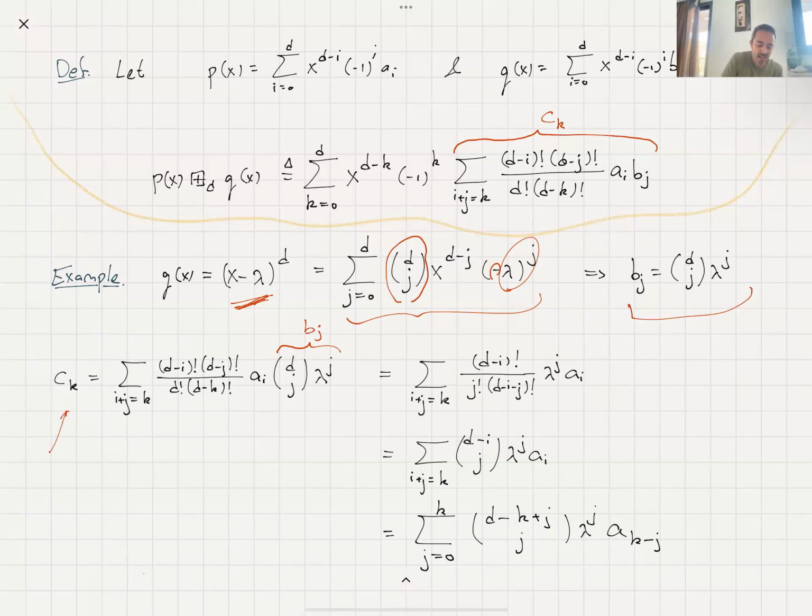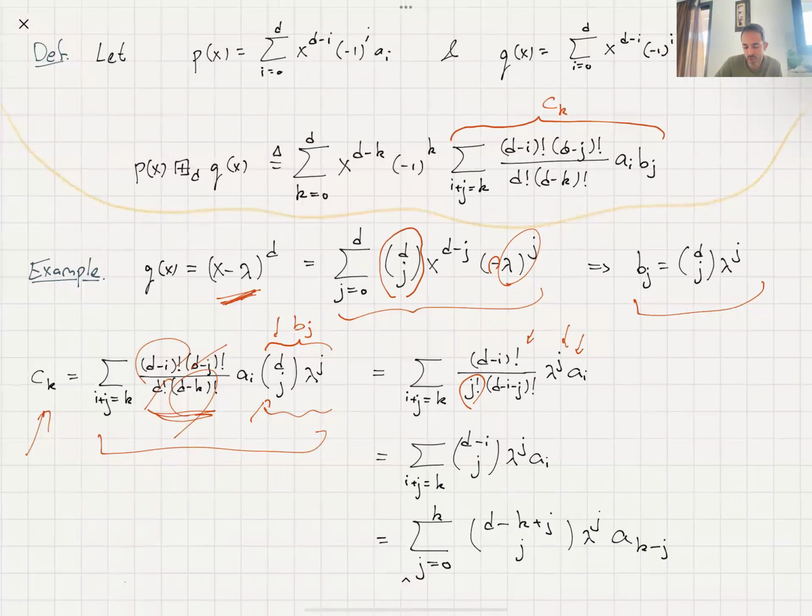This means that ck, the kth coefficient of the resulting polynomial, is, well, you had this formula where you go over all i plus j equals k, you have this constant term that is not dependent on the polynomials, ai bj, but bj is this thing. Now quite a lot gets cancelled, because the d factorial from the d choose j gets cancelled, and the d minus j factorial gets cancelled as well. But you have one j factorial left from this thing. So it's here, and then you had these two. And recall that k is i plus j. So you have this thing sitting here, and then lambda j ai.